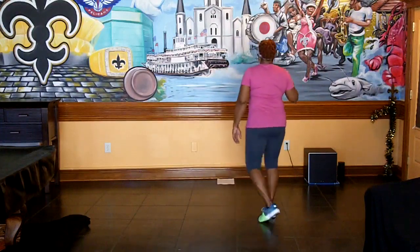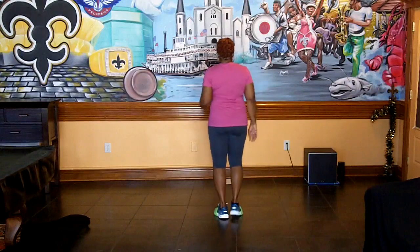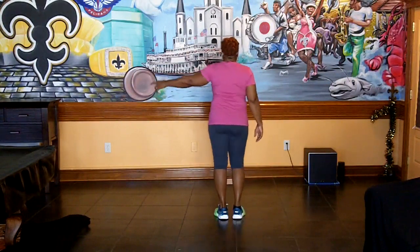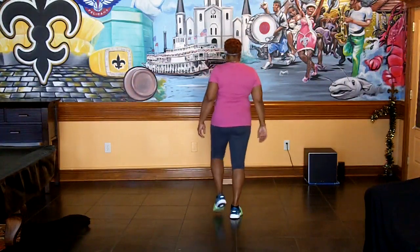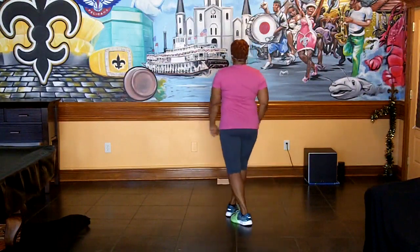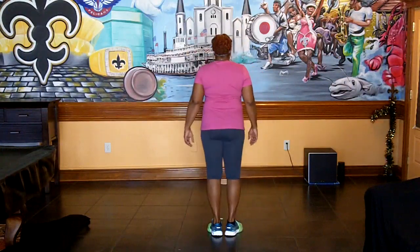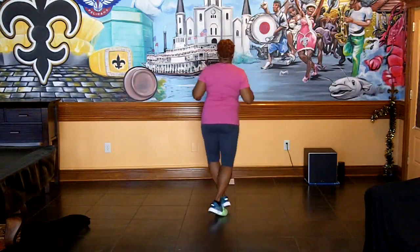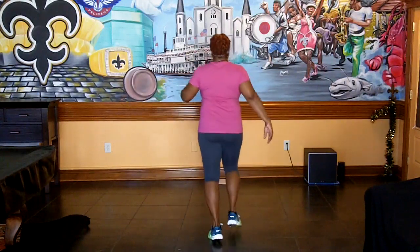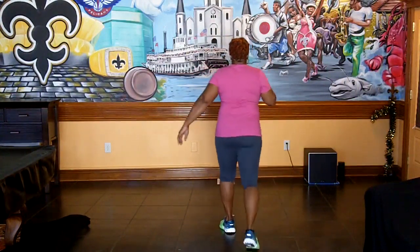Sailor. One, two and three, four and five, six and seven, eight and. Kickball change. One and two, three and four, five and six, seven and eight. Left. One and two, three and four, five and six, seven and eight. Scissors. One and two, three and four, five and six, seven and eight. Lock step. One and two, three and four, five and six, seven and eight. Coaster step. One and two.